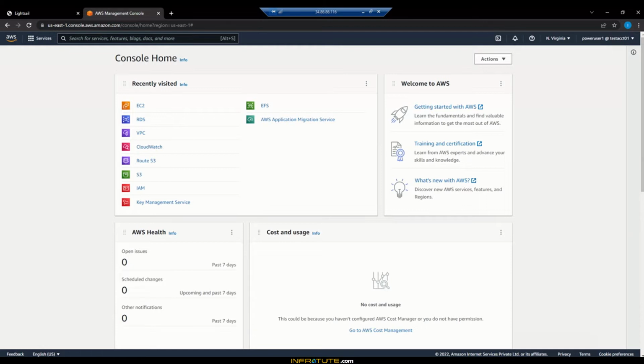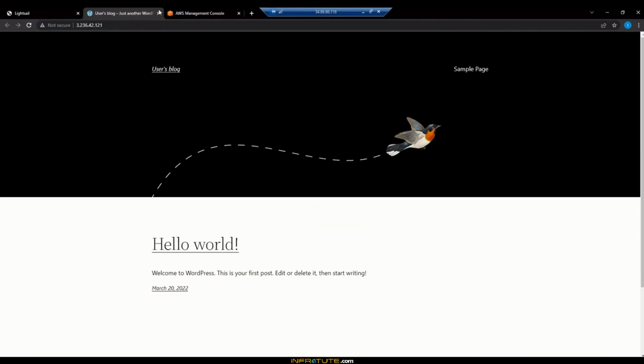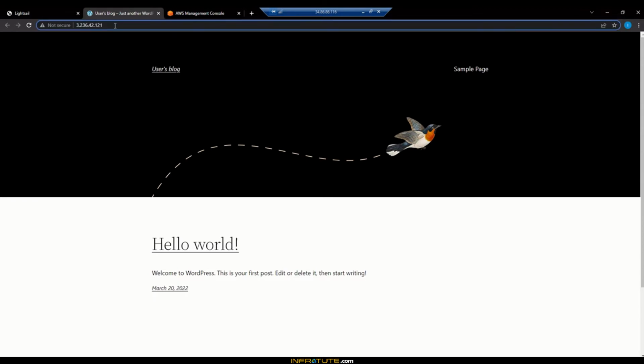All right. So now coming back to the session here. I have a Lightsail instance which I had already created, and there is a WordPress website which is already available on the internet. You see that there is 3.236.42.121. If we use the IP address, we can go and reach the website, but we wouldn't want that, right? We really want something like a URL where the user can go and reach your website. We are not going to be giving the IP address directly. So how do we do that?